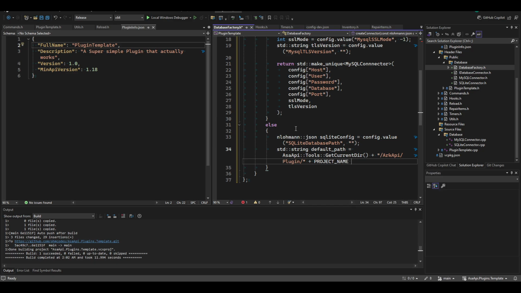That's why I created something different here. If we need permissions, we depend on a permission plugin, or if we need points, we depend on ArkShop, right?